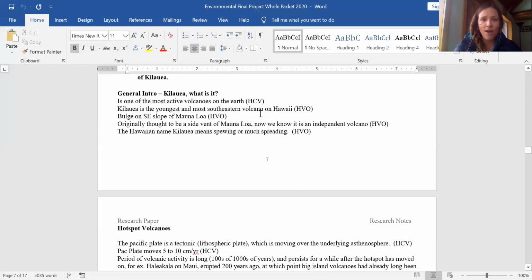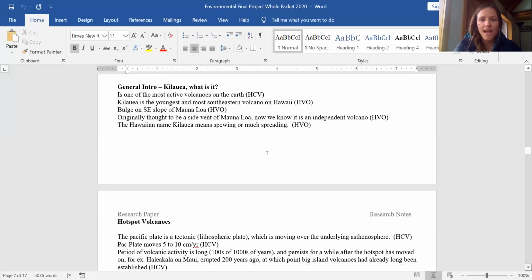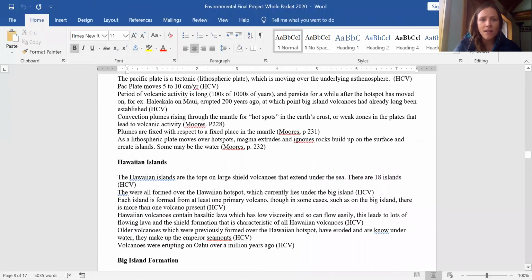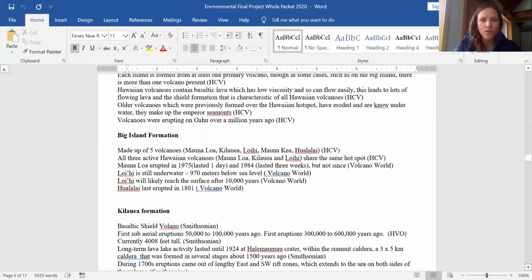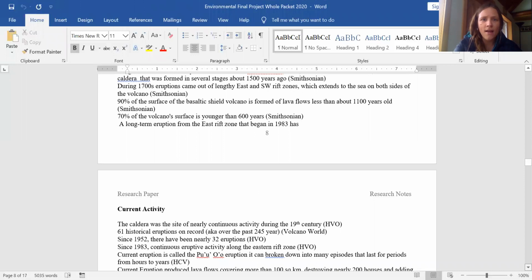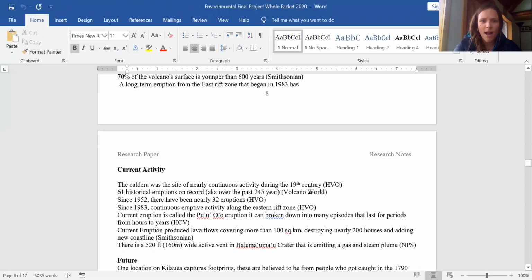But again, even though I have several facts in a row from the same source, I'm including a source at the end of every single fact. But then some sources from that website, I might decide to include in other parts of my outline. Let's see if I have a Hawaii Volcano Observatory fact somewhere else. I probably do. Okay, anyway, down here, I have some Hawaii Volcano Observatory facts that I found on the same website that I've recorded in a different area of my outline, down here in the current activity part.